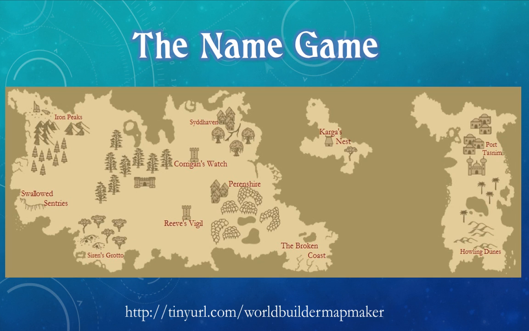Where the cliffs are, there are some small little land masses that go out to the ocean. We called that the Swallowed Centuries because maybe there were some watchtowers and lighthouses there and a small village on the coast. But because it's so ancient, the tides came in, they weren't prepared for living on the ocean's shore, and the whole town was swallowed up.